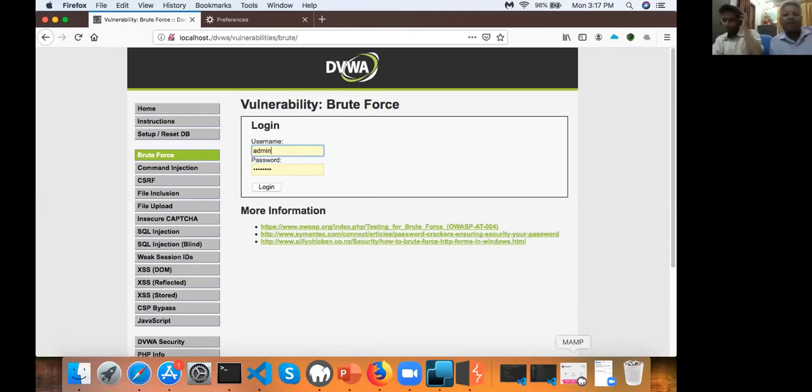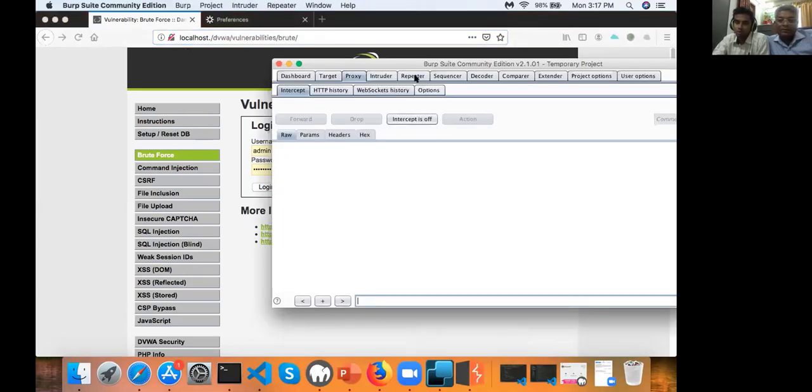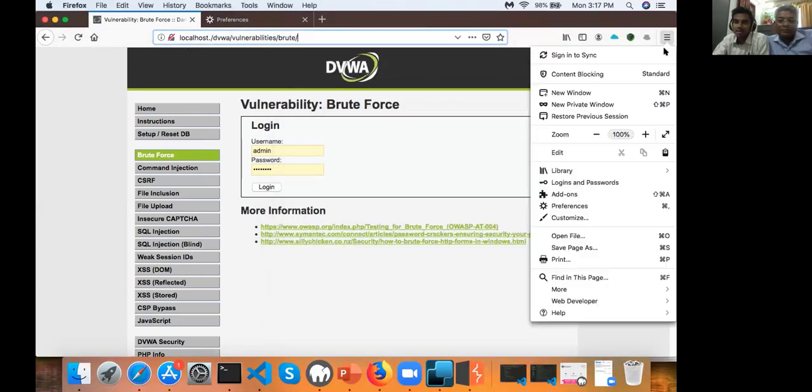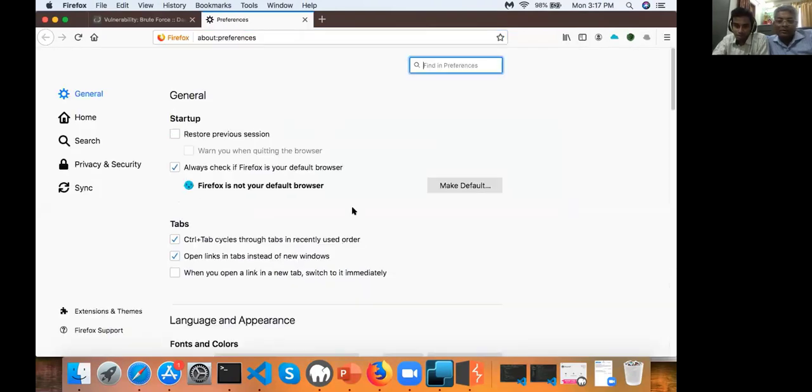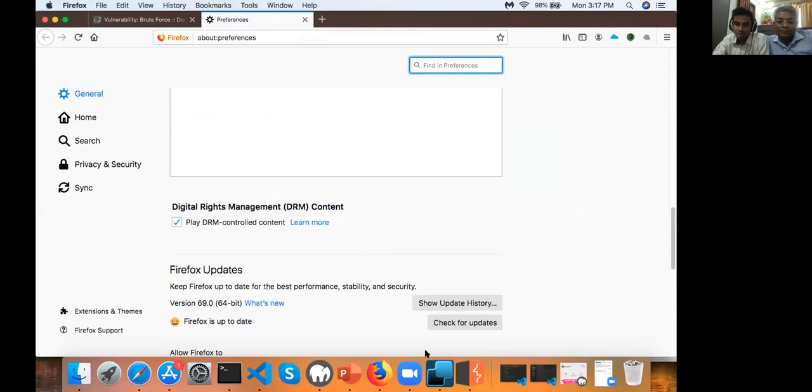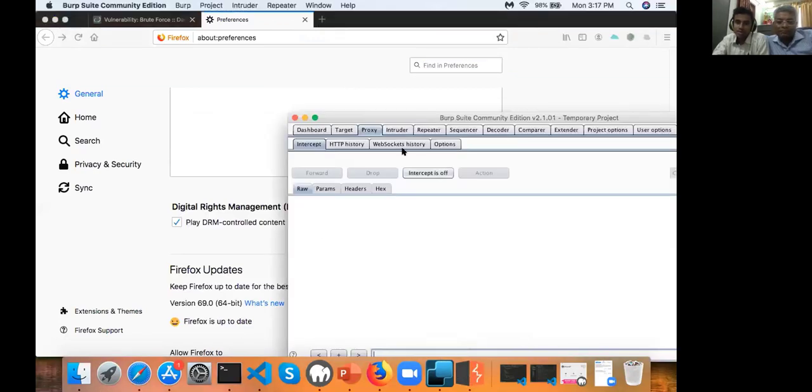Hello. So we are doing brute force here, and first we need to know how Burp is working here. All of our browser traffic will go through Burp, because we are connected with the IP address, and Burp is listening for all of this traffic.